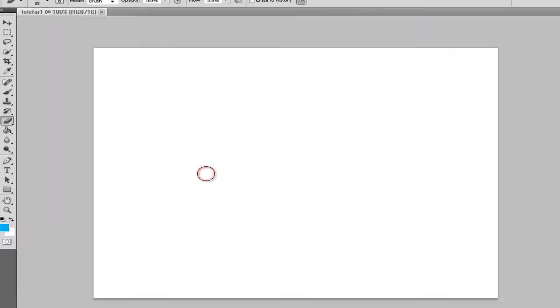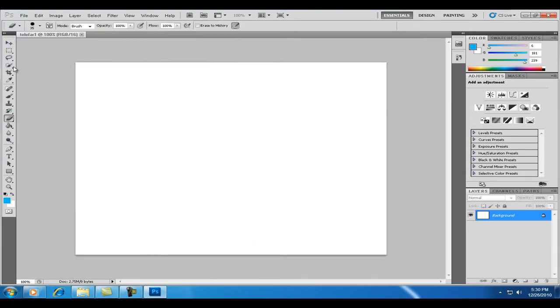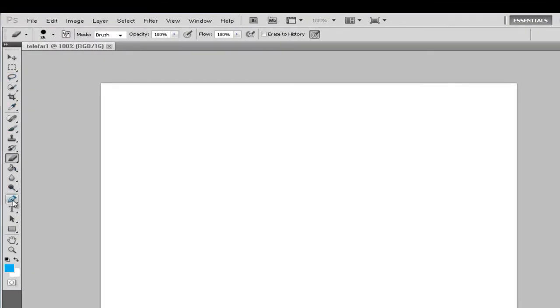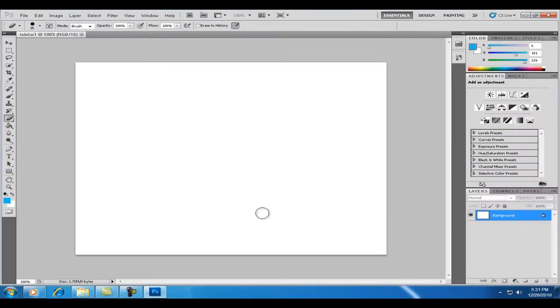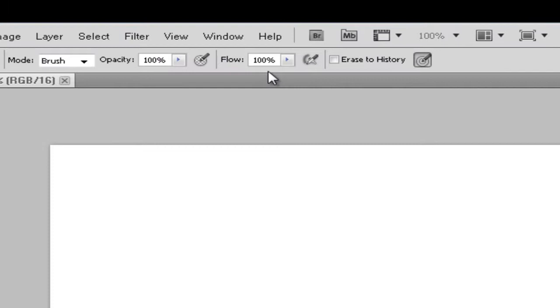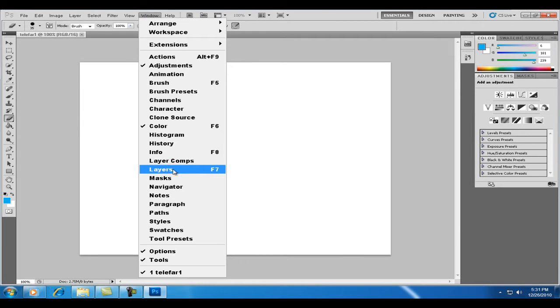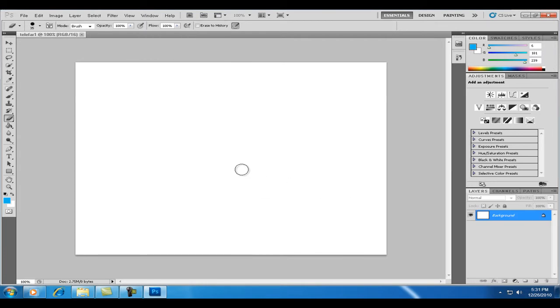Towards the left, the bar with a lot of tools is called the toolbar. You will be selecting the tools you require from this bar. Towards the right, you see a Layers bar. If you are not able to see it, press Window and click Layers, or simply press F7. In the Layers bar, you will be seeing a background layer. This is the worksheet that we just opened. It is possible to create as many layers as required. Every single layer can be considered as a sheet of paper.